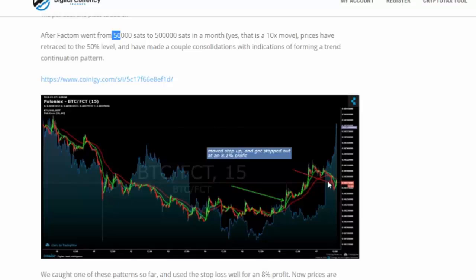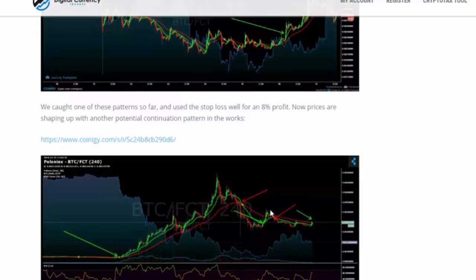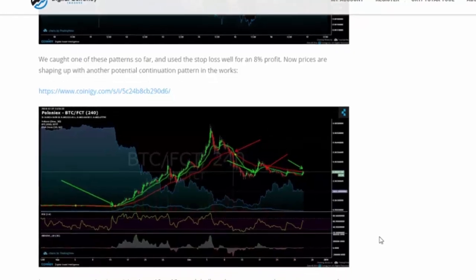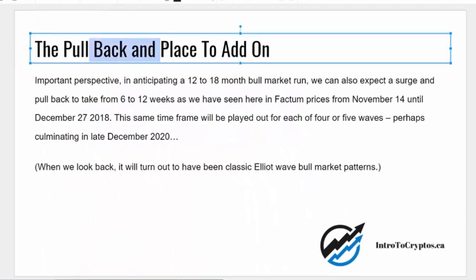And I was thinking, oh darn, I should have left the stop loss back further so that I could have stayed into this trade for the longer term. But as you may know, prices continued down, down, down from here, and this was the only profit that could have been pulled out of this trade. After it topped out here, the moving averages crossed over, and down it just continued on. So it turned out to be a good protective stop loss on this trend continuation attempt. Here's what actually happened with Factum. It came down, tried a couple more times, and it's faded off after that as well. So, the pullback and the place to add on.